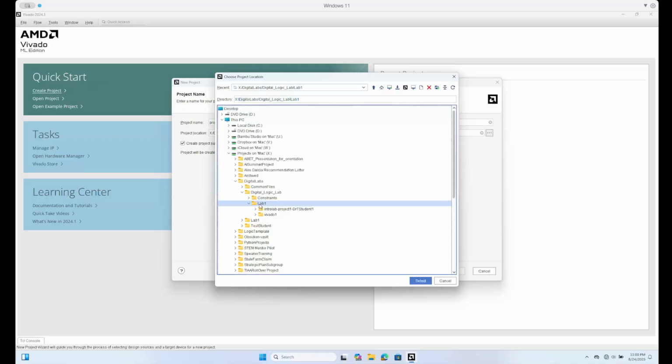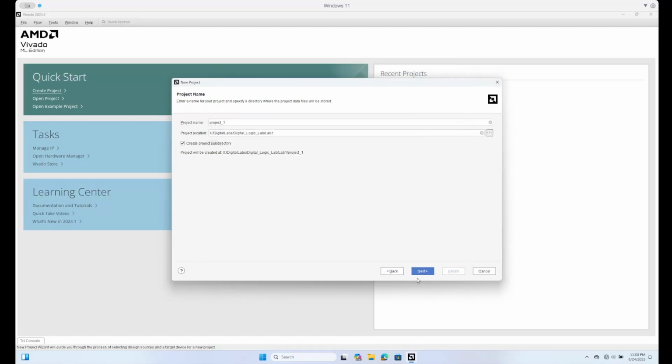So I'm going to click on this, and then I'm going to name that project Vivado 2 because you might have seen that I had a Vivado 1. It was a false start where the video camera didn't start, and so I had to redo this. It doesn't matter what you call the project name. I usually just go with the default that it comes with, but I just wanted to show you that you can name it whatever you want. Okay, so this was set up in Box. This is the project name.